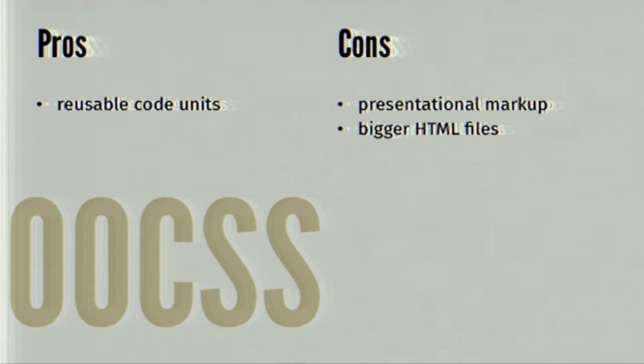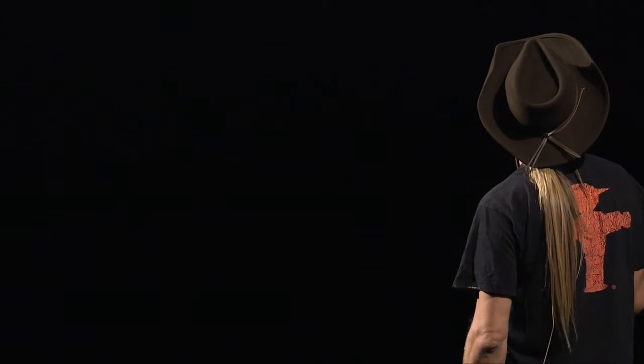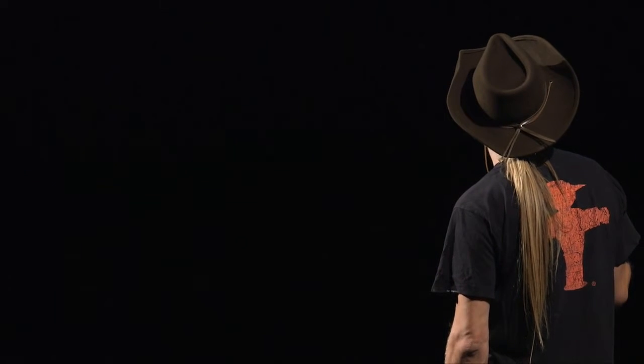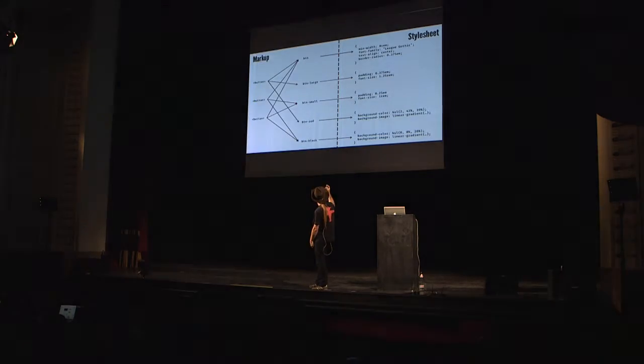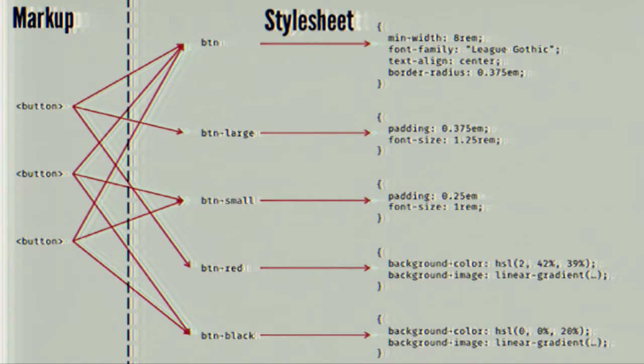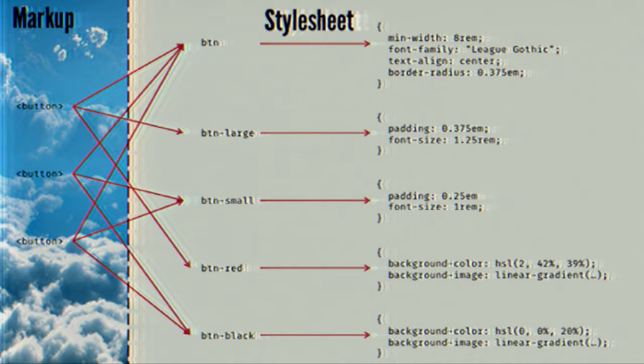Okay, so the benefit of OOCSS is reusable code units. And it's true. But can we get those reusable code units out of the hell? Can we take the good out of the hell? Let's try it. We just have to shift that line. We have to get those things into the style sheet. And that's where preprocessors can help. For instance, and you will get heavenly markup.